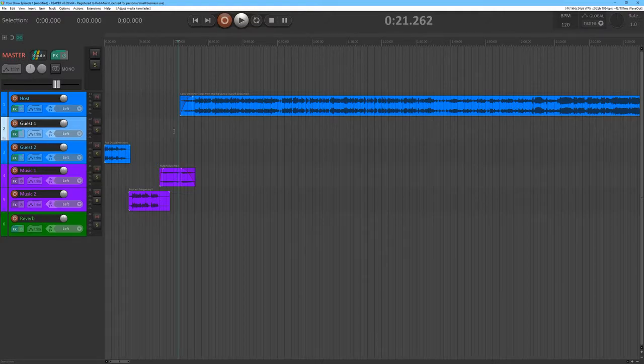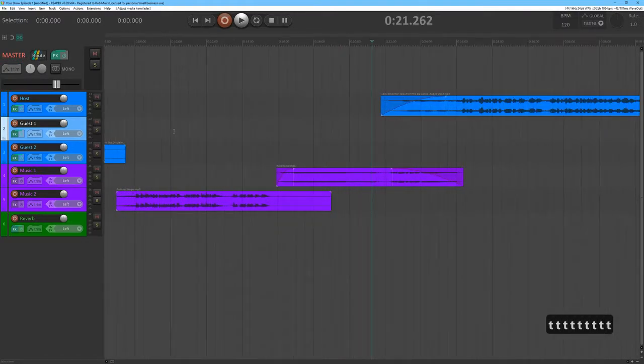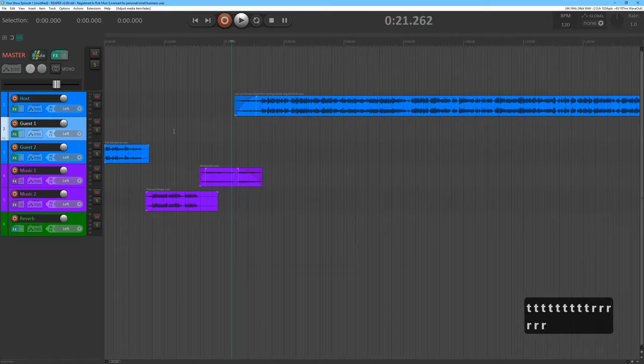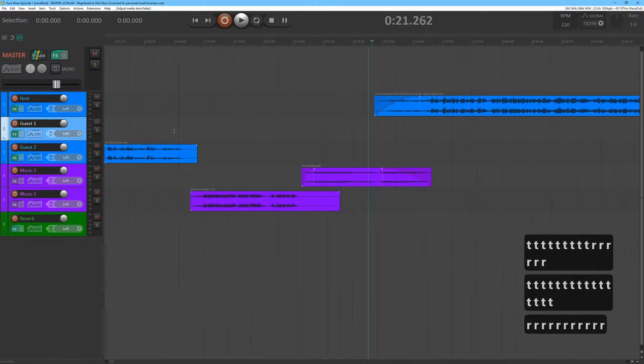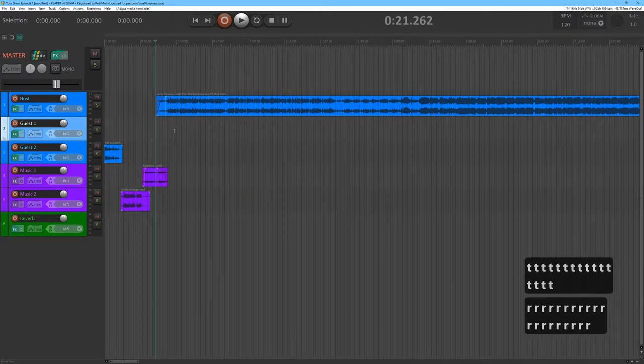There's a couple other ways. One of them is if you're not a keyboard and mouse person, if you say have a laptop that you're using a trackpad, then you don't have a scroll wheel on it. You might want to use the letters R and T. I try to have a little mnemonic in my head for towards and reverse. So if you want to go towards something, you go T for towards to zoom right in, and then R to reverse back out again.